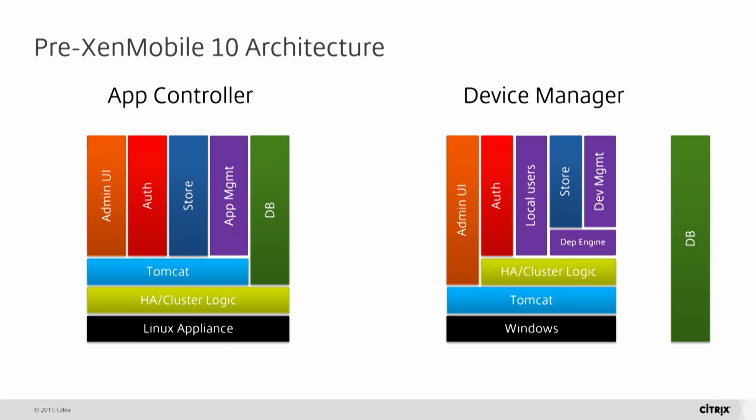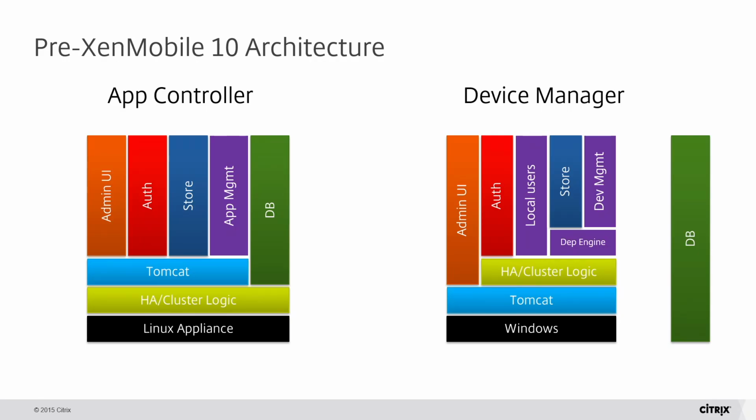If you notice, on the app controller, we have a database. That database has nothing to do with the database on the device manager. So from the administration point of view, you can see that it's going to require some extra work, because you need to actually maintain an app controller component and also a device manager, to make sure you have the right settings on the device manager and those correlate with your app controller system.